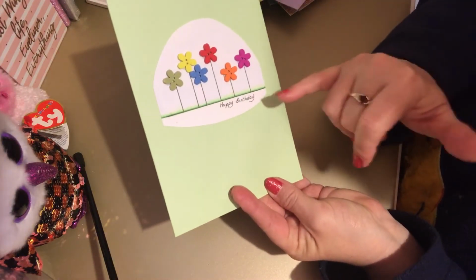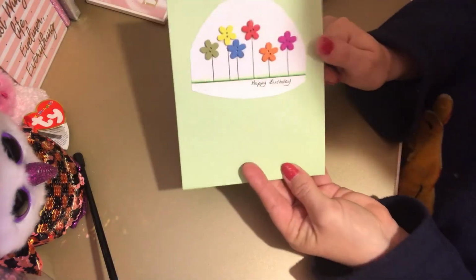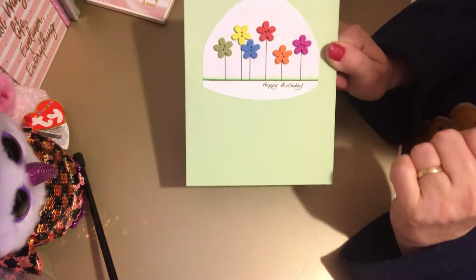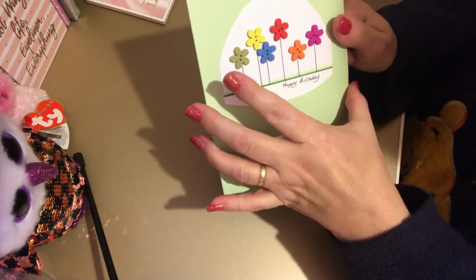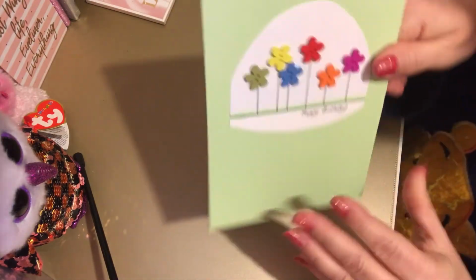My writing is not as neat as that, although people have said my writing can be neat. I just love how that writing is, and I've compared it inside, and I think it might be the same person. I'm not 100% sure. So that's one of the cards I wanted to share.